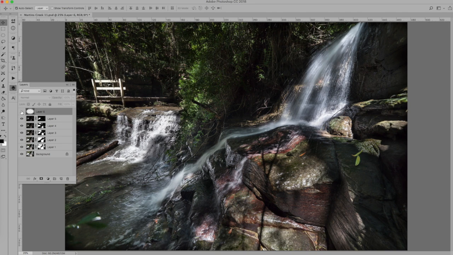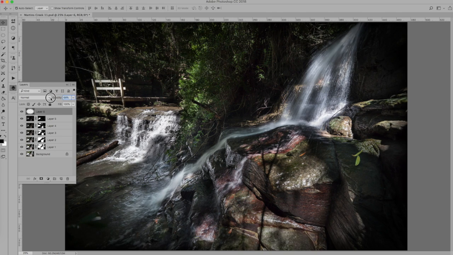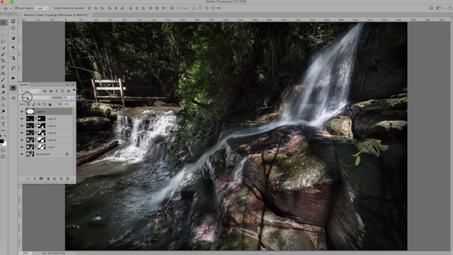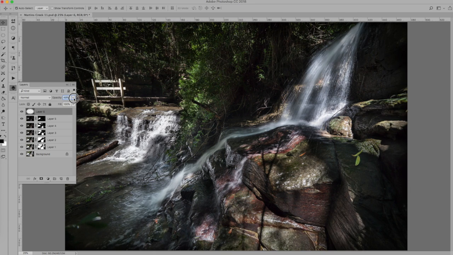Now we need to just reduce the opacity of that layer. If we turn it off, we can see that there is no vignette there, but now if we turn it back on again and we just reduce the opacity, we can get it down to 0% or up to 100%, but somewhere around about the 50% mark is looking pretty good.